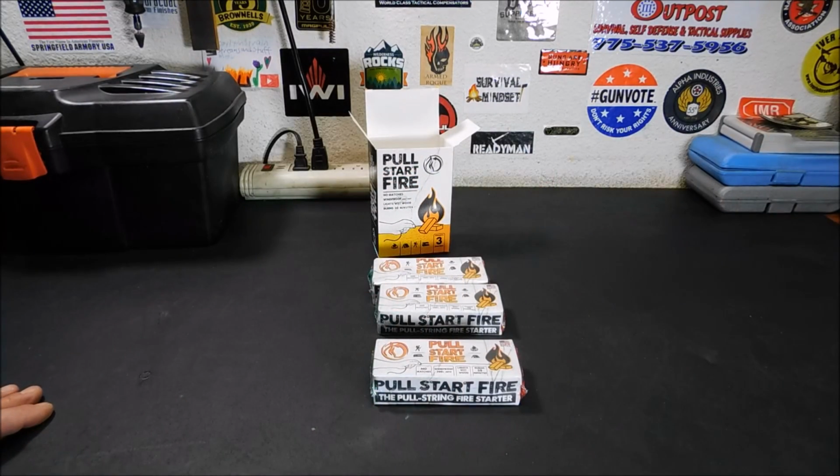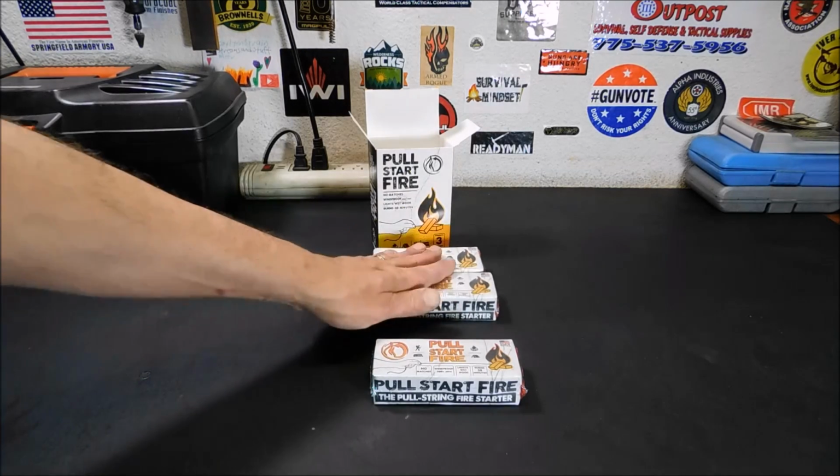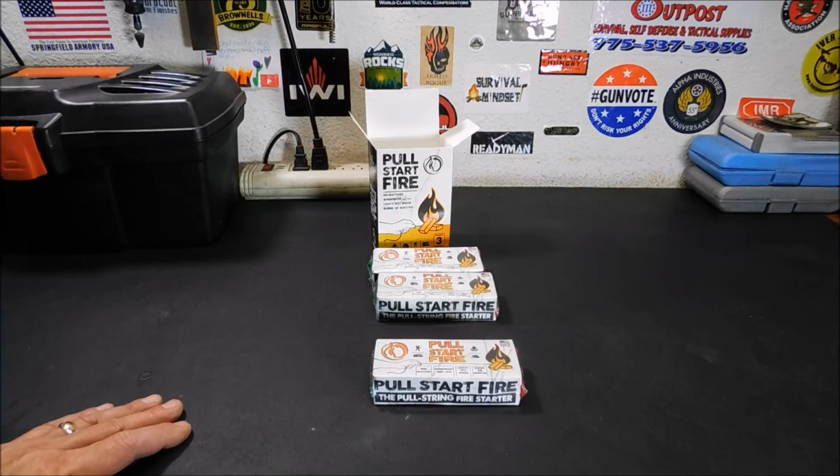So, I have a new fire pit set out in my little outdoor practice area. And we're going to go out there and test it with some wood. Wood's a little damp from the dew, but it's not wet at all. So, we're going to give it a try. Let me take one of these outside, hook it up, and we will test it out.